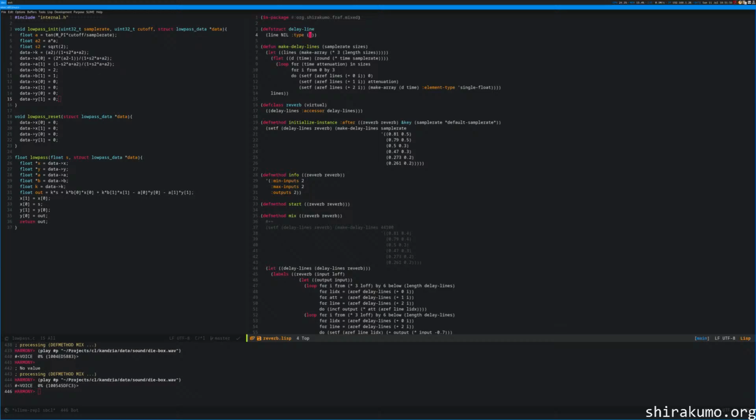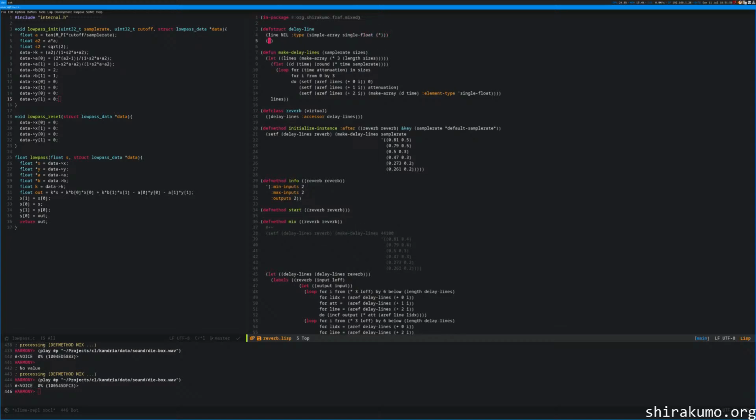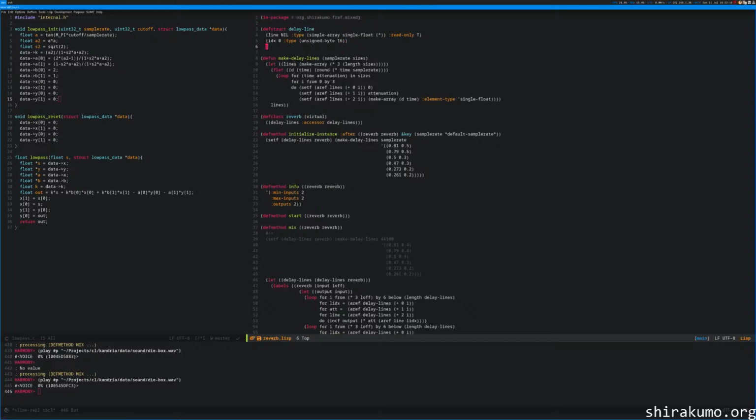Type simple array, single float, storage, 0. Probably make that like that. That should not be read-only.